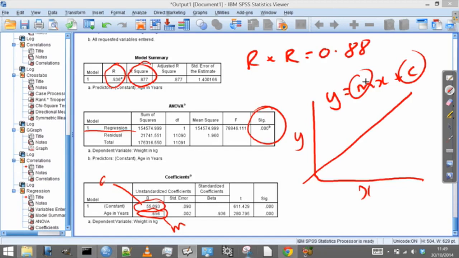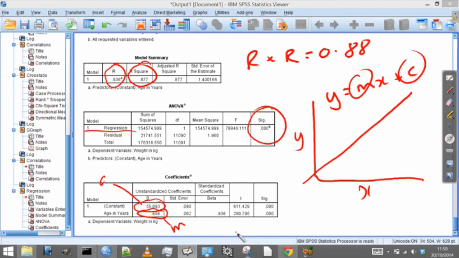So we've got different levels of interpretation that we can go to with those three tables in the data there. And then if we're interested in these coefficients, essentially this one here, the m value, where it says age in years, and it's got unstandardized coefficients B. So this value here, the number of B in this case is 0.656. That means that for every age increase of 1 year, there is a 0.656 kilogram increase in weight. So that's what that tells us. So we can actually interpret that in some way. On average, obviously there's some variation, which we've already seen.